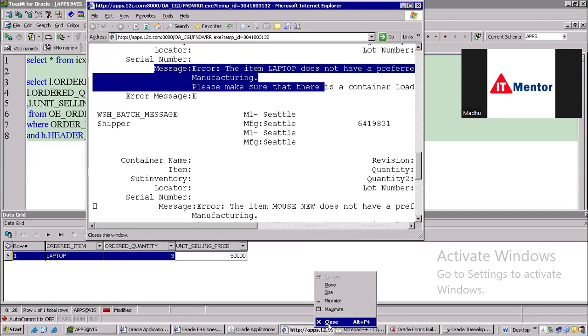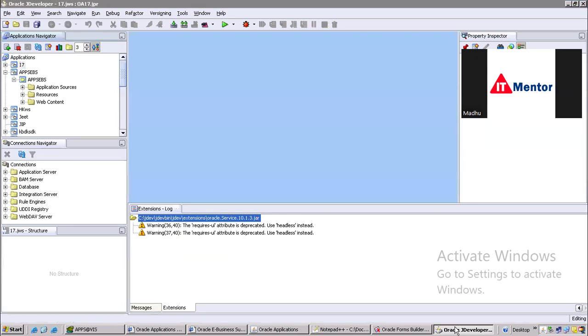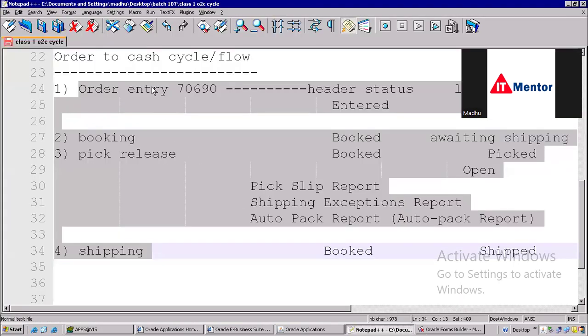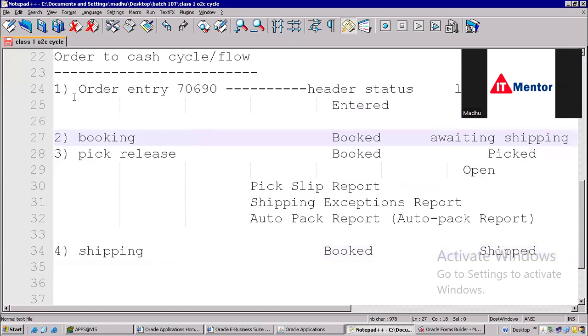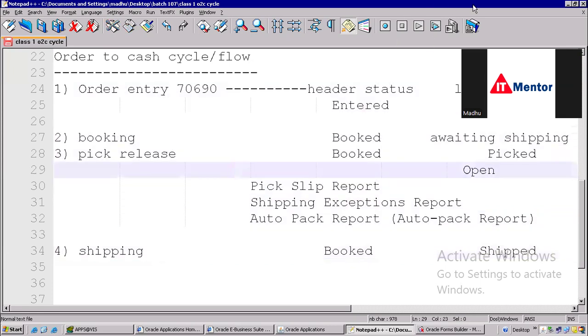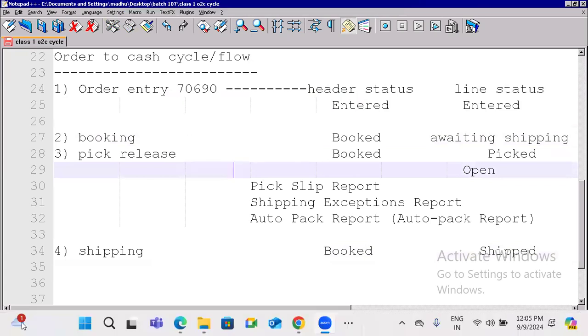So online guys, do you have any questions? I'll send this recording after this. You need to practice the same way how I told you. Order to cash cycle I'll finish in another 2-3 classes. It will take 2-3 classes more because technically, functionally, there will be a lot of cross questions. It is just the first class. Please practice 3-4 times, then it will be very easy actually. So guys, online, I need little interaction, so then only I'll get interest, right? Otherwise, I could have given the whole course in the form of videos.